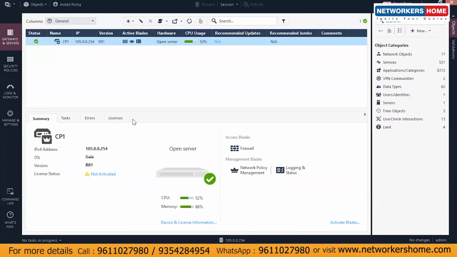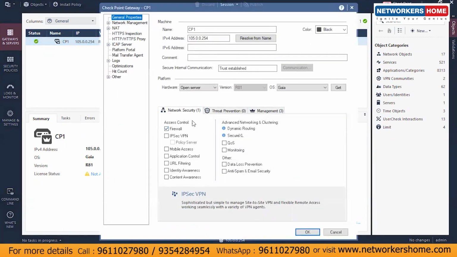Okay, now through this smart console, you can get into the edit option, and under the edit option, you can see these are the blades. So by default, only the firewall blade is enabled. Okay, so if you want any other blades to be enabled, then you have to manually enable them.